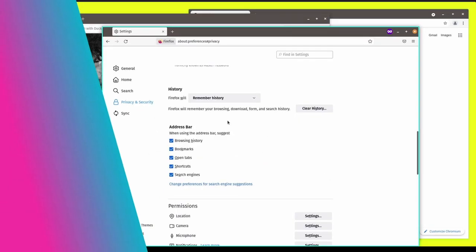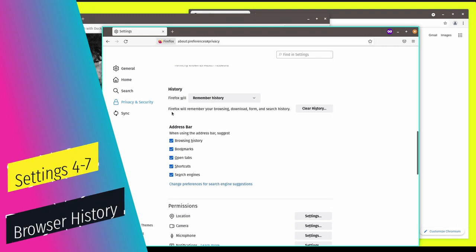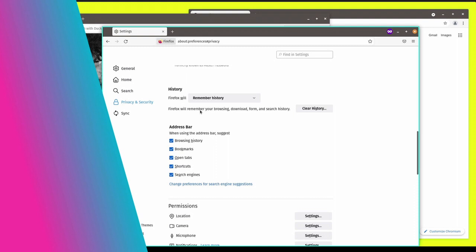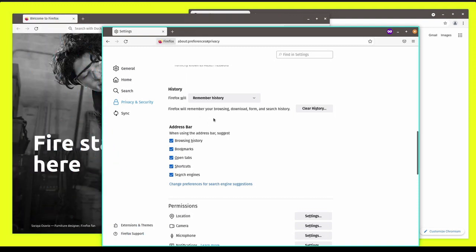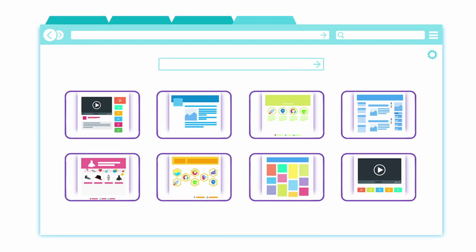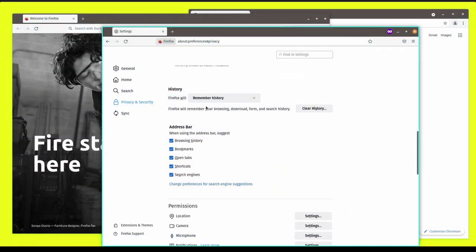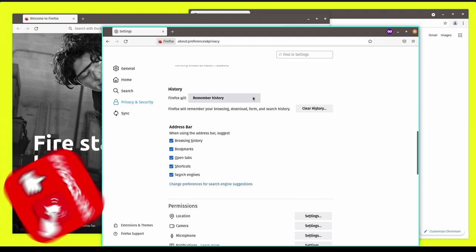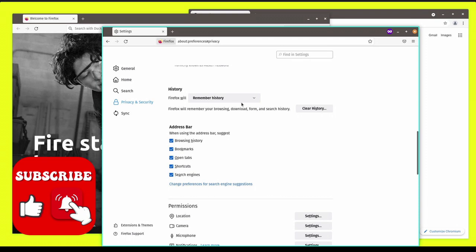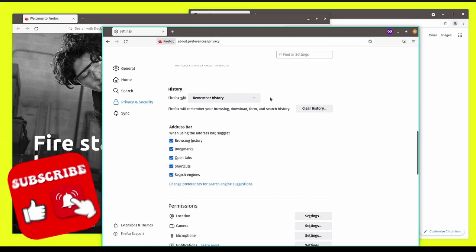Our next setting has to do with browser history, the names of the things that you have downloaded before, and your search history. Some people would argue that keeping web browser history will help in faster browsing or easily finding your searches again, which is a good argument. However, security professionals recommend to clear them up, so it's up to you to choose either way. I always set them to never remember history and uncheck the address bar boxes down below. But again, you may choose to keep the browser history.